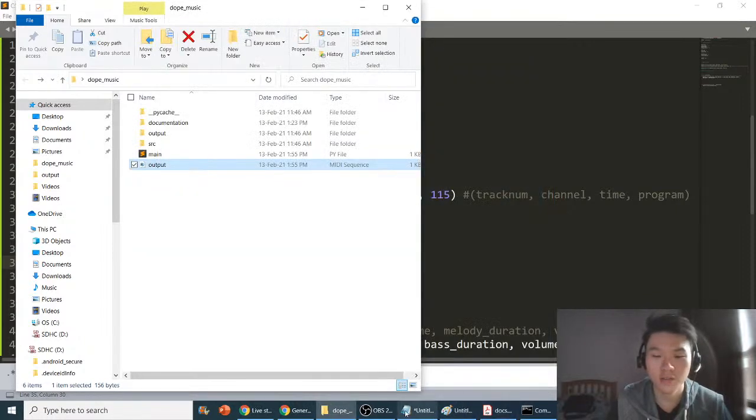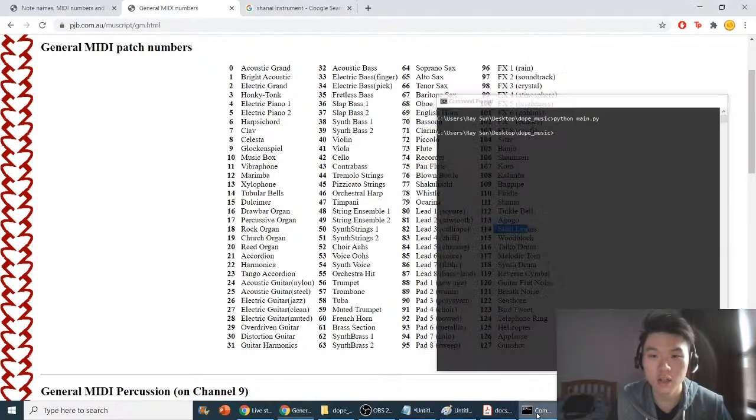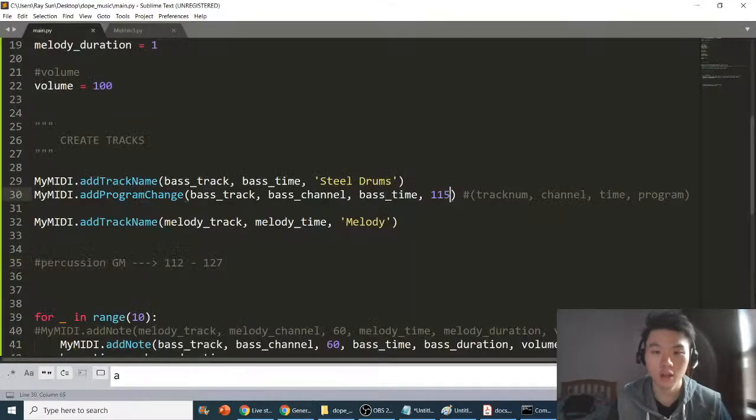Okay, what is that? I have no idea. If anyone here is musical, just let me know what instruments have been played because I have no idea right now. Okay, so 115, that was a steel drum sound. Okay. What about taiko drum 116?